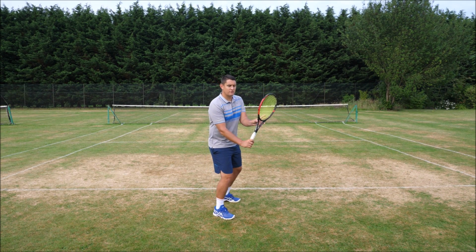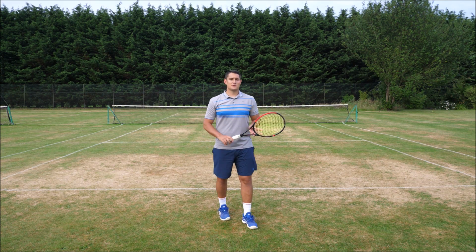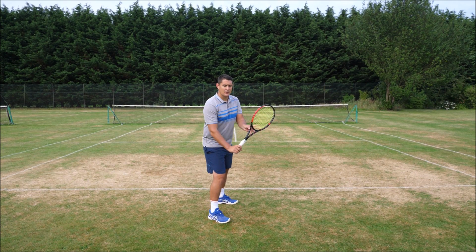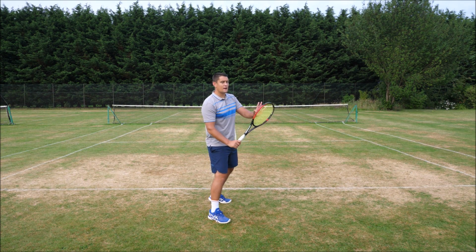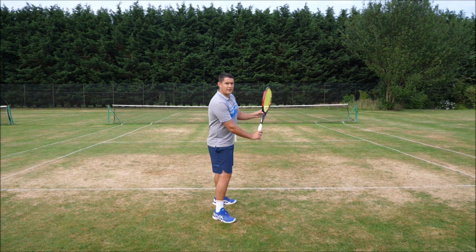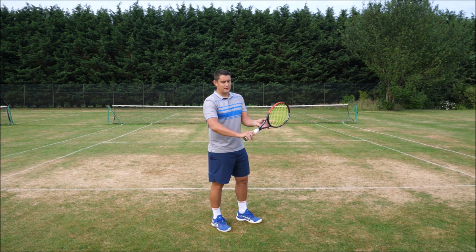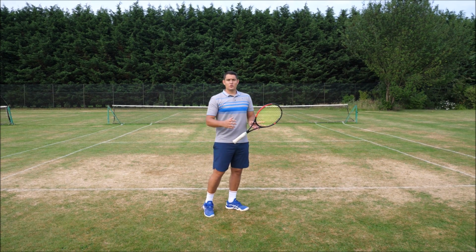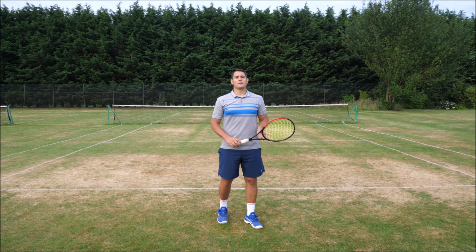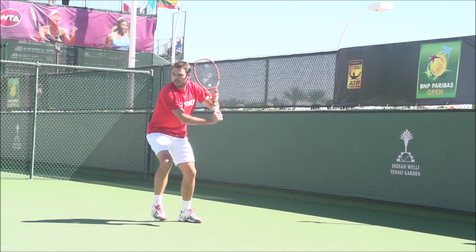So in that preparation phase, this non-hitting hand plays a vital role in Stan Wawrinka's backhand, and it should do the same for your backhand. So when you are preparing, you're getting that unit turn, you're feeling that the racket head is higher than the grip, but you're also feeling that the weight of the racket is being supported by this non-hitting hand, which will help this hand to stay relaxed, but will also help you to get into a very good power position, which is the next step to Wawrinka's backhand. He reaches a perfect power position on that one-handed backhand.